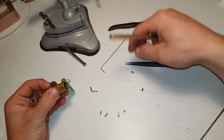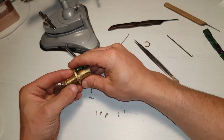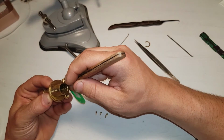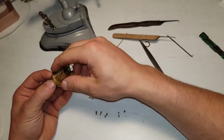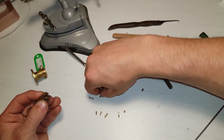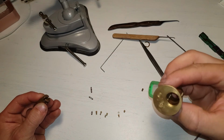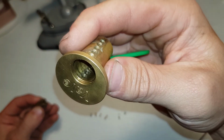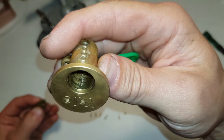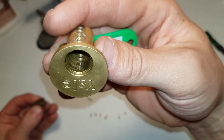We have another beast of a serrated pin. The last pin is a standard steel pin. That looks like a key pin actually. That's what came out of there. So they've all been threaded. I don't know how he's done that. But they all are threaded, as you can see.